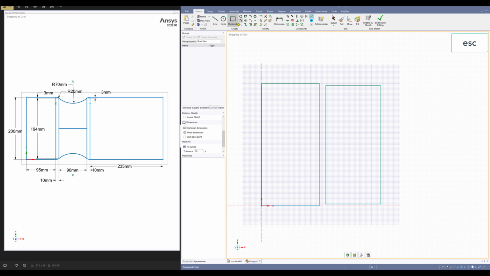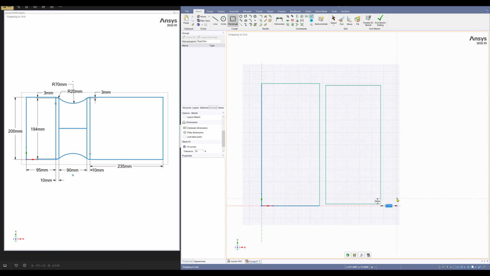And again, I will use the rectangle with the Cartesian dimension. I will select this point, and again I will enter the value 10 millimeter here. This distance, I'm going to create this big rectangle here. So this starting point will be here.